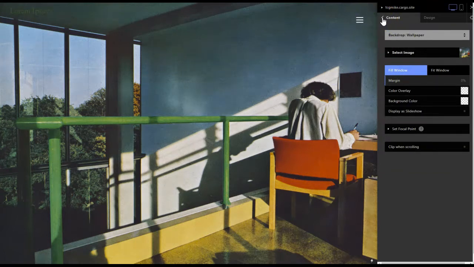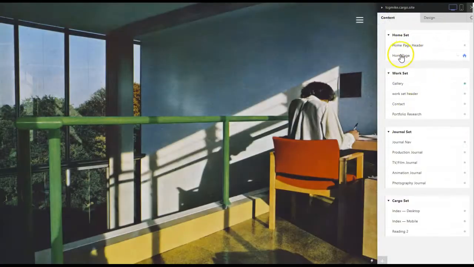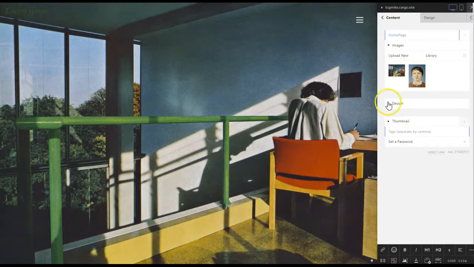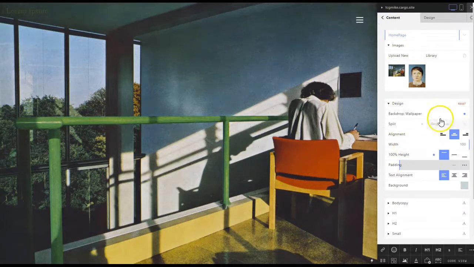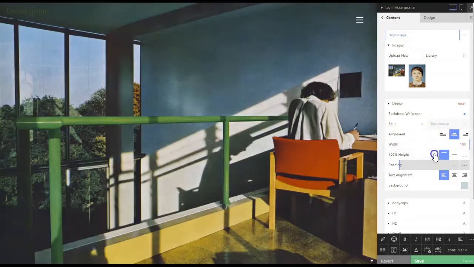You're frequently just clicking back to go either to the main content area or the page that you're working on. So we've set this page up and we've used the backdrops. None of these features need to be clicked, or you can if you wish. For example, the 100% height one is going to make sure that the whole of the page is filled.